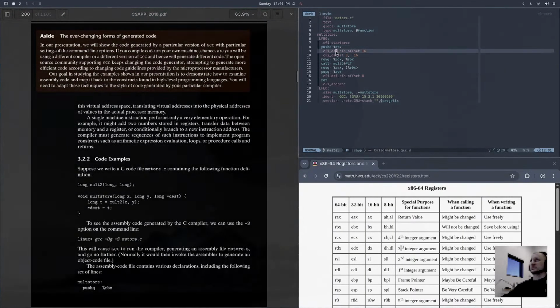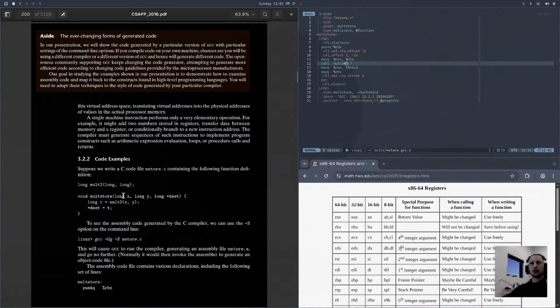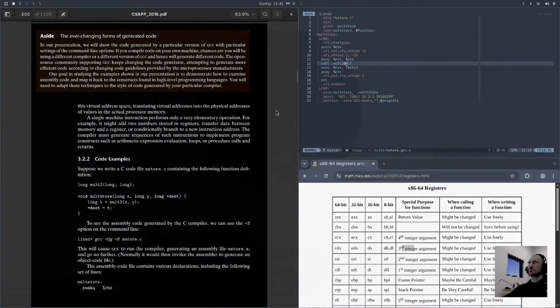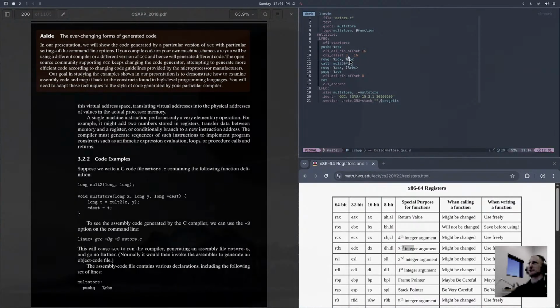So let's try to decipher this ourselves. We're going to move quad word. Whatever's in the RDX register, we're going to put into RBX, which is the base pointer, which is odd that that is there. And then we're going to call mult2 at PLT. So basically we were called with long destination, and it just wants long. RDX is the third integer argument, so we store that at the base pointer.